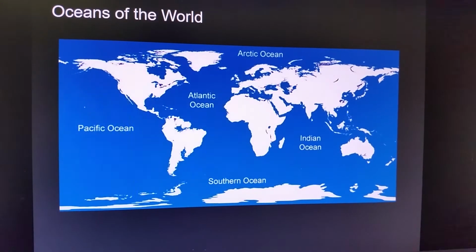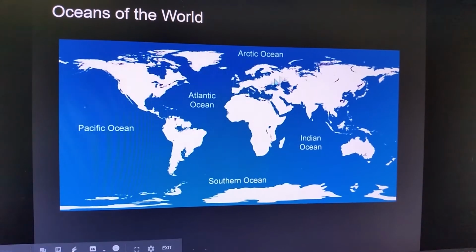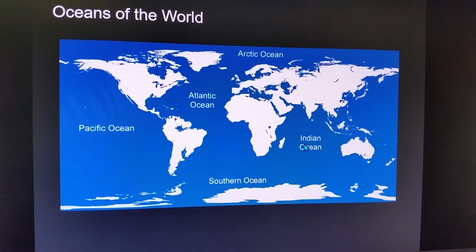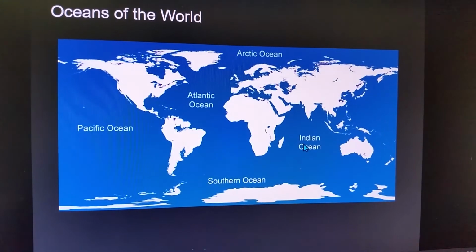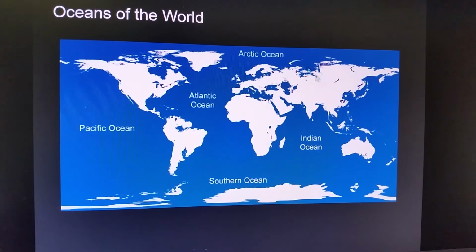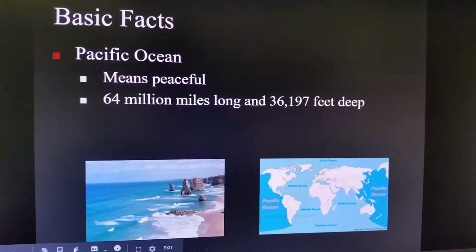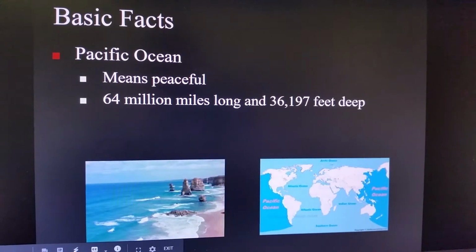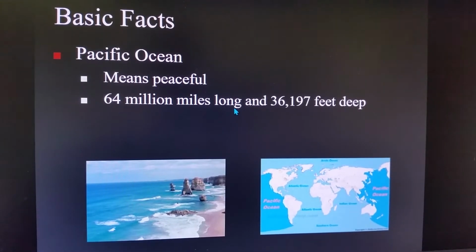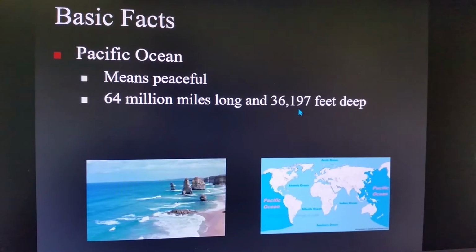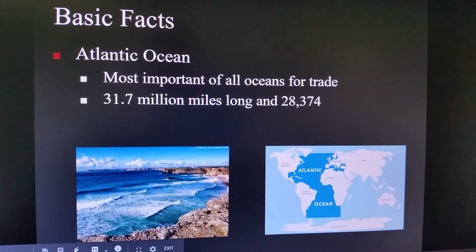We are going to notice, well, you already know the oceans of the world. We have all 5 of them here. A lot of people do not accept the Southern Ocean as something separate from the Pacific, Atlantic, and Indian, but we're going to go ahead and go with it. So when you're asked to know these oceans, please include the Southern Ocean. Now here's Pacific. There's a picture of it. Here's where it is in the world. Pacific means peaceful, and it's this long roughly and about that deep. It's your biggest and deepest of all the oceans.